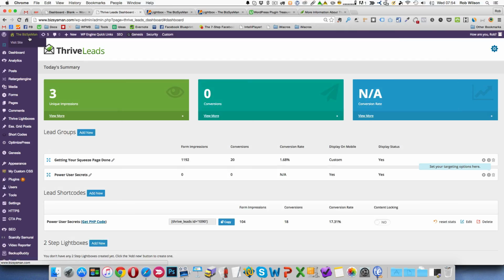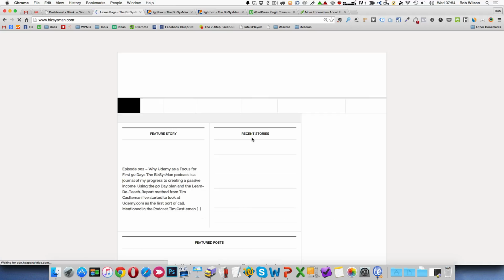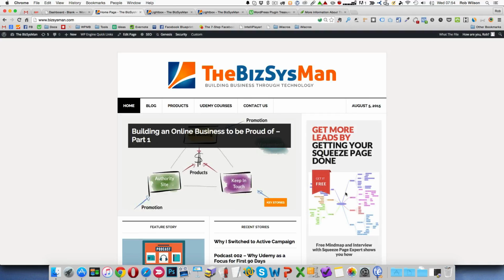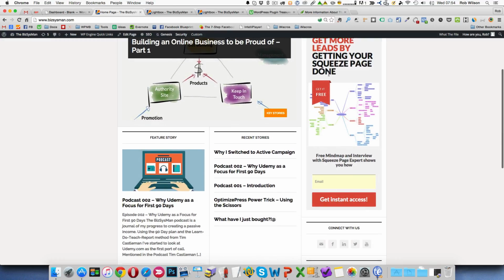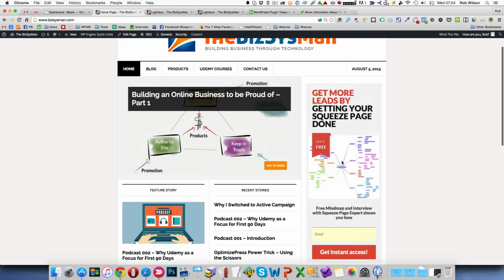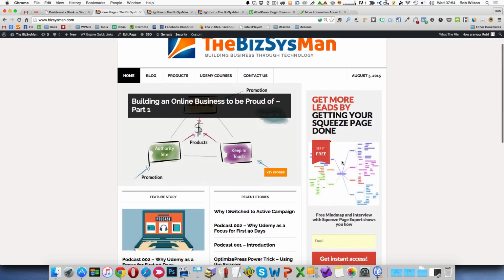If we just have a look at my site, you'll see the end result of certainly the sidebar widget. And if you were to visit it yourself, you would see the pop-up if you tried to exit. So there's that sidebar widget that we designed. Looks very much like the one that we set up in the first place. Yeah, it was very much a WYSIWYG type editor. So hopefully you've seen the power of that and the extent to which Thrive Leads gives you so many more options. And I hope you have a good time with it.